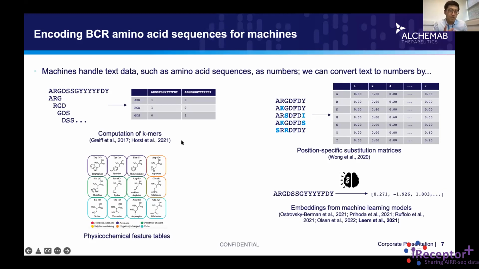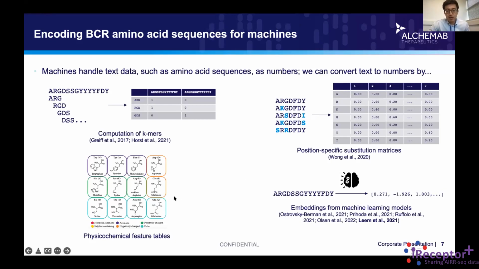Classically, there have been different ways of doing this. We can use, for example, k-mers. Victor Greiff, for example, has shown that you could look at k-mers within your CDR sequence. You can count the number of times that a particular k-mer, a subunit of that sequence, appears in your CDR, and apply another machine learning method on top. You could also use position-specific substitution matrices, which is quite old school, but essentially what it does is look at each and every position in your CDR sequence as columns, and look at which amino acids are present in each of those positions and the probability distributions.